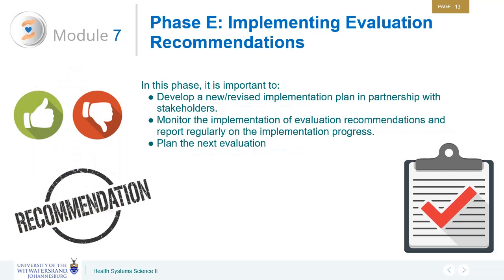And the final phase is to implement any of the evaluation recommendations. In this phase, it's important to develop a new or revised implementation plan in partnership with any stakeholders who have been involved in the process. You can also consider monitoring the implementation of the evaluation recommendations and reporting regularly on any of the progress that is made through the implementation of these recommendations. And therefore, it's also useful to plan for any further evaluations that might need to take place, considering the results that have come out of your report.